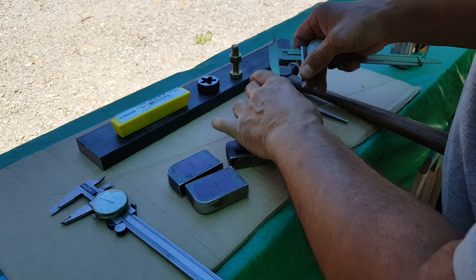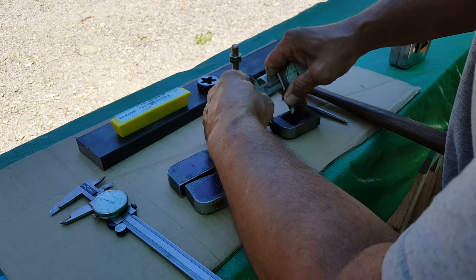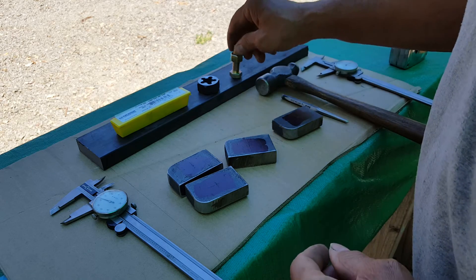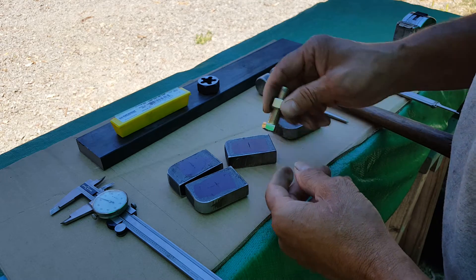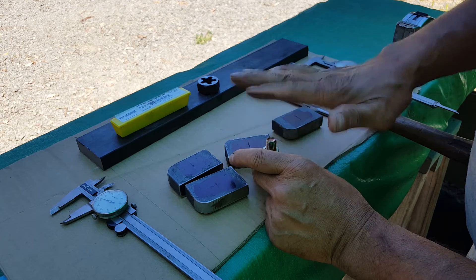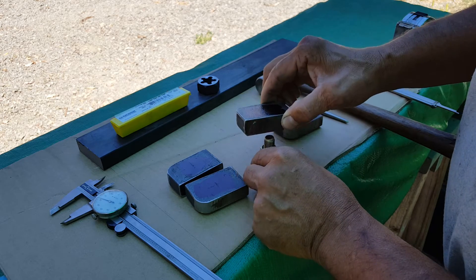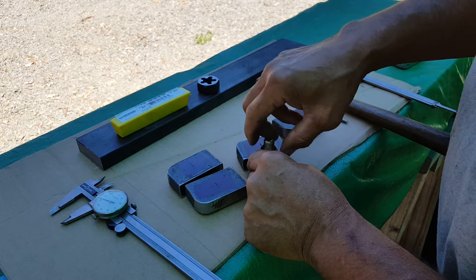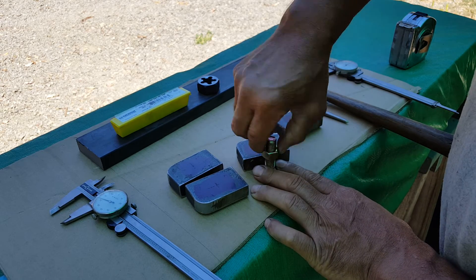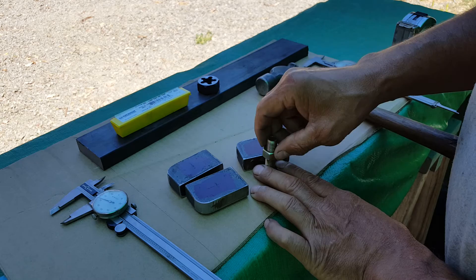I know you guys have seen this a thousand times — marking a piece of metal to drill it — because that's what this whole thing is about. I'm going to drill and tap my 5/8-18 bolt right here, and these are going to be the studs that go down against the floor. They'll allow me to raise and lower the machine on all four corners to get it nice and level. The bolt will go through there, then the nut will go back on after the fact. Once you get it adjusted to where you need it, this is basically a lock point — you just lock this down against the threaded portion in here and those things will not move.